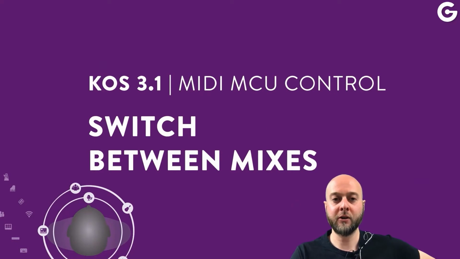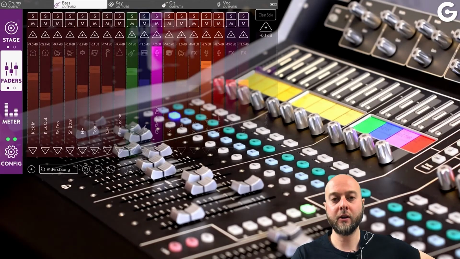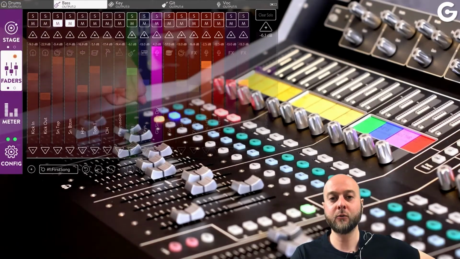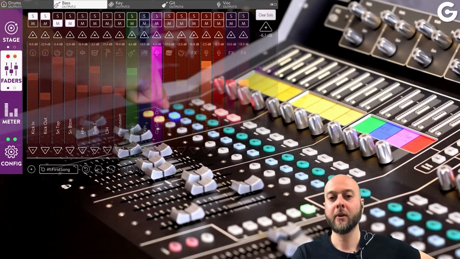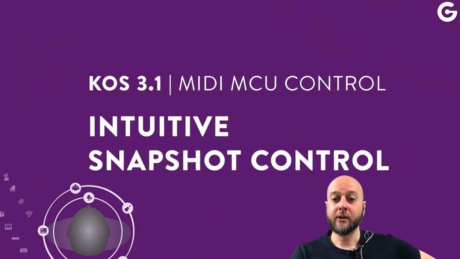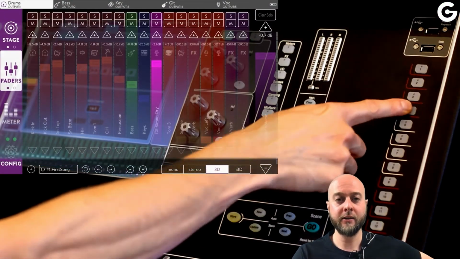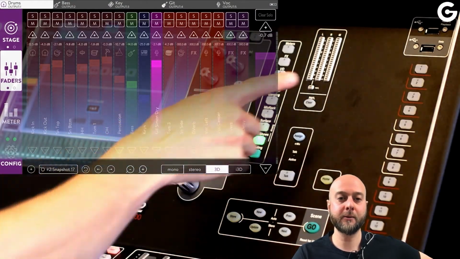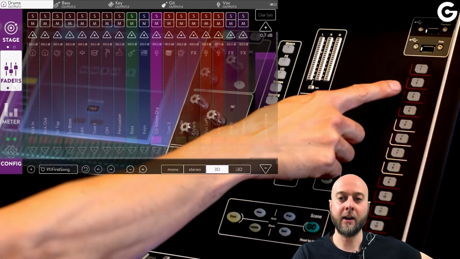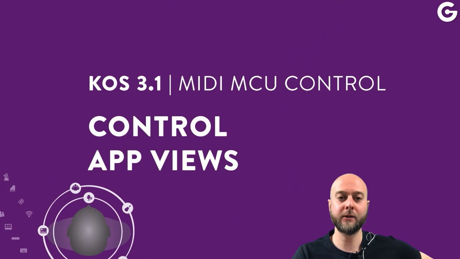We can switch between the mixes exactly in the same way as with my PreSonus, where we can just use the channel select buttons. We have mutes and solos going on. And of course we have the snapshot control, which we can assign directly to the user-defined keys on our surface. So you can see there that it's switching through the different snapshots.